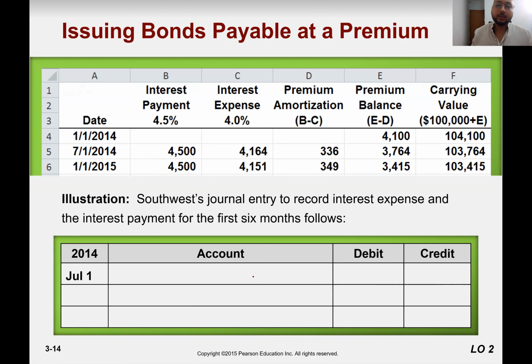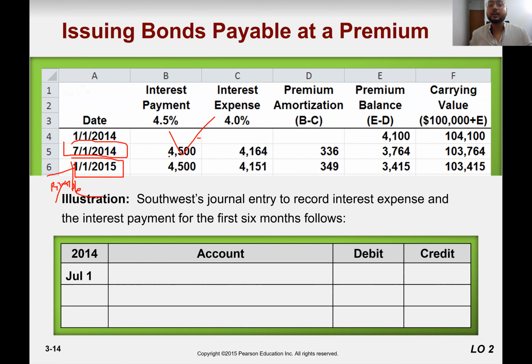Now let's make the entry. So the first entry, so remember the payment dates are the next year start of the date. So here we will create liability, which is payable, but this is in the period 2014. So this is a cash payment. So remember, payment always belong to coupon. So how much we pay? Pay means cash decrease, asset decrease mean credit.